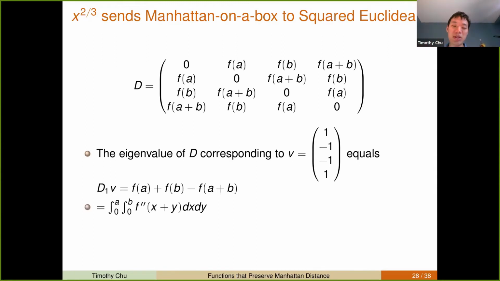Turns out that this expression is equal to the integral of the double derivative of f over the a by b rectangle. That's negative again because 2/3 is less than 1. So if you take a derivative twice, then it becomes negative. Exactly. X to the 2/3 has a negative double derivative. So if you integrate a negative double derivative over some region, you're going to get a negative number. There are other ways of seeing this. This is just a classic use of convexity as well. But you can see that this eigenvalue is always going to be negative.